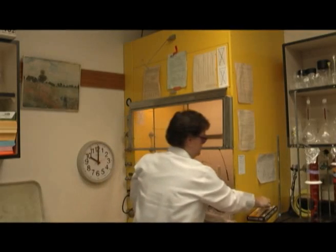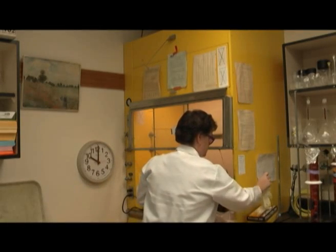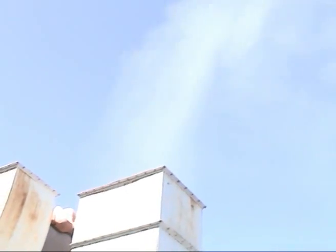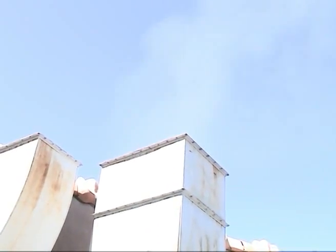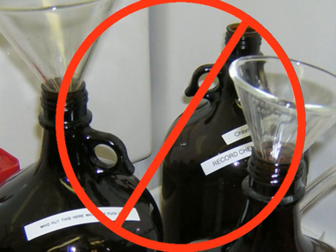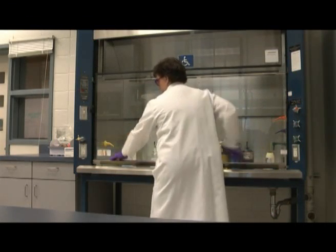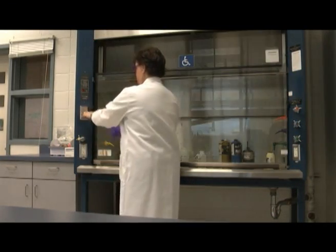Horizontal sashes need to be placed in front of the work and the velocity screen lowered to maintain a safe working environment. Typically, there are no pollution control devices on fume hoods. The airborne contaminants made in a laboratory hood are exhausted from the roof stack into the environment. Never evaporate chemical waste through a hood, and when working with a hood, minimize the volatiles released to protect our air quality. When you are done using volatile chemicals, close and seal the container. When finished using the hood, close the sash and turn off the light for added safety and to save energy.